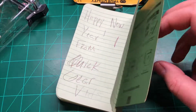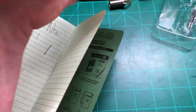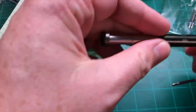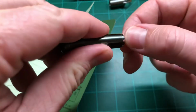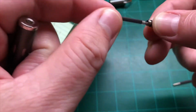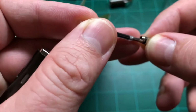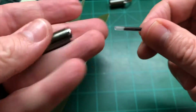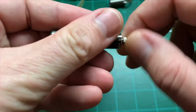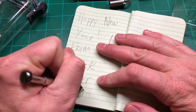Let's see how we change the cartridge out and see if that helps any. My first inclination is to return it, because that sucks. Well, let's see if we can close it. And then I'm going to unscrew this. You saw in the directions that there are no directions for changing that out. But it looks full. Looks as full as the other ones. So we'll change it out and see what happens. Now, one thing I have to say is it's very easy to change it out.